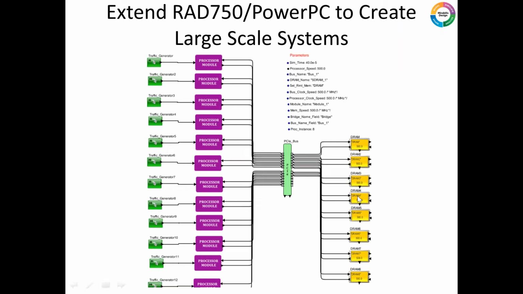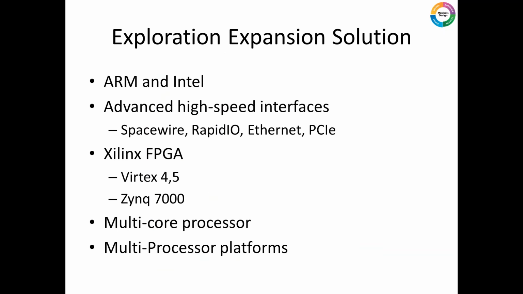Now, large capacity. We saw one RAD750. Now here what you're looking at is 15 of these RAD750 boards with traffic generators connected through a PCI Express backplane to a variety of external DRAMs that are communicating with them. So what you can do is combine a large number of these platforms into a single model to see how the overall behavior of this platform is going to be. So you can see how my entire spacecraft or my entire launch vehicle or entire flight control system is going to behave. It's not just restricted to how this one board behaves. So I don't actually have to buy 15 boards. I can just buy one environment and instantiate multiple of these boards here.